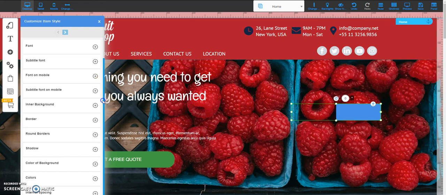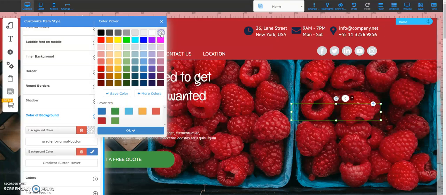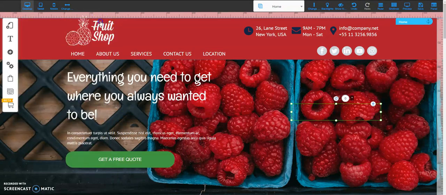Now let's format the appearance of it. I'm going to change the background color of it to transparent. You could do it two ways. You could hit the delete button right here, or you can just go up here and select transparent. Either way, it does the same thing. So if I hit delete, it's going to change it to transparent. Now the hovering of it, I want to also delete it. So I'm going to delete that, and get rid of that.